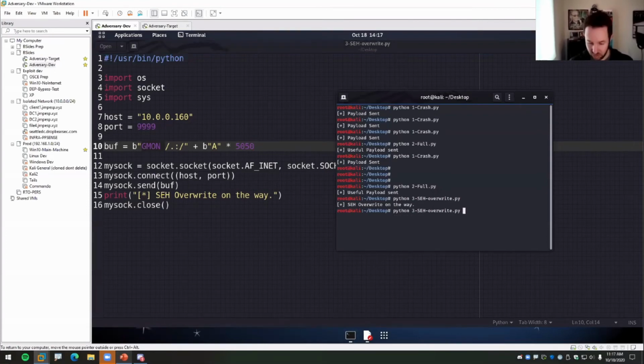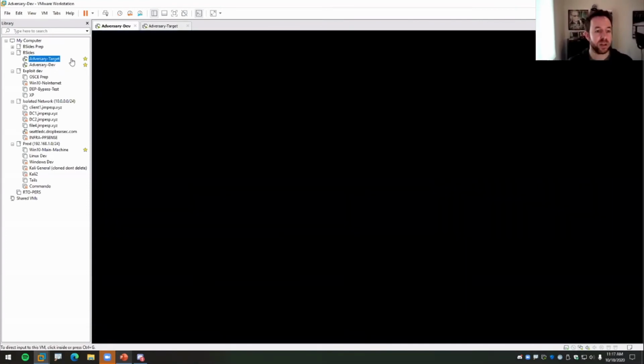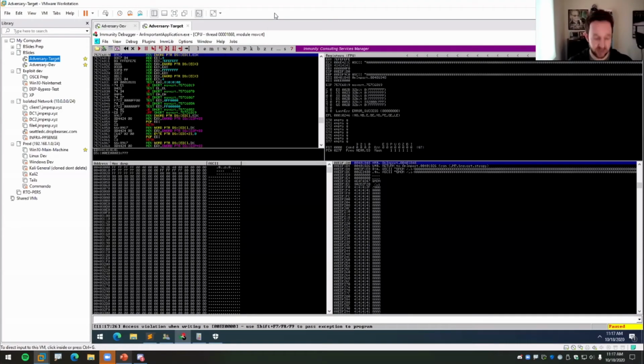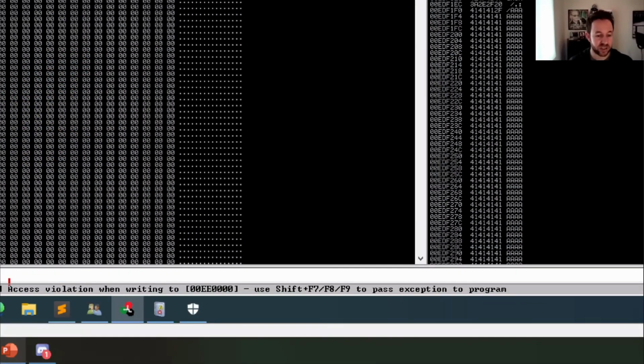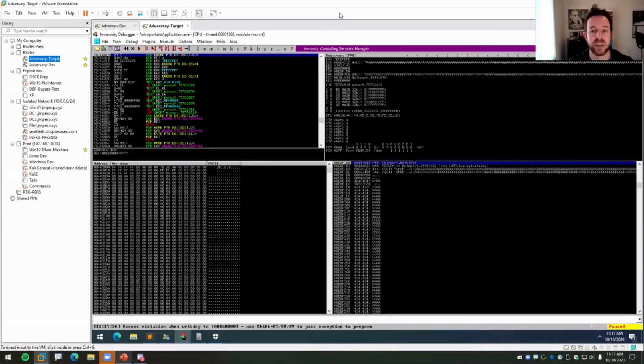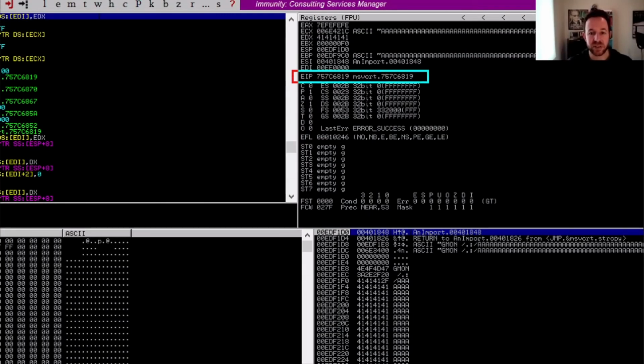So if I send that through, you can see that the application has crashed, sure enough. Here we go, access violation. But that address isn't like straight A's this time. We don't have an immediate override of the instruction pointer or something quite as useful. And you can see even here, the instruction pointer is not something that we've controlled input for, and neither is the stack pointer. If we were to jump to the top of the stack pointer like we did last time, we'd hit this and things wouldn't go well.